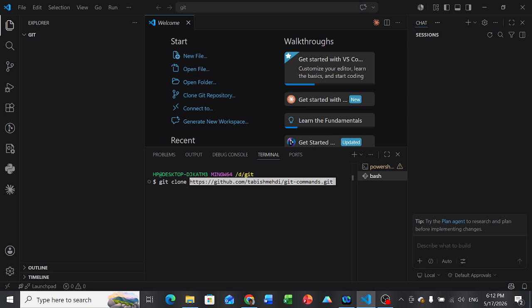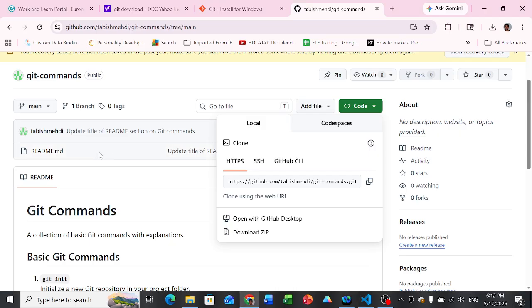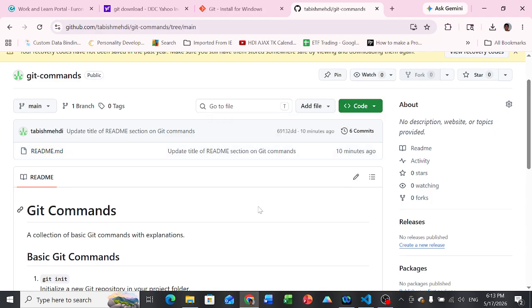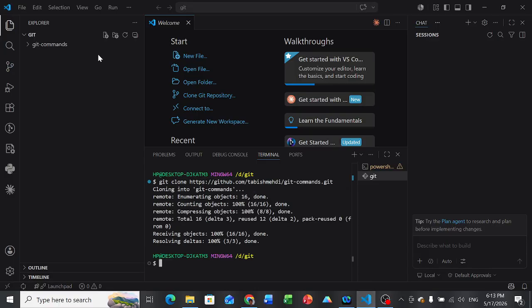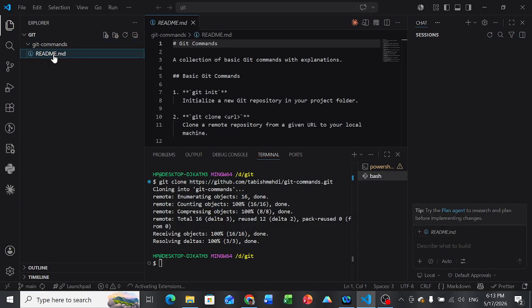What git clone usually does is that the code you have on your GitHub platform, it makes a copy into your local system. All the files that are there in your repository get copied to your local system. Currently I have only readme.md. When I execute this git clone command, see, this readme.md file which we have on the GitHub platform is now in my local system as well. So this is the first command which we can execute.